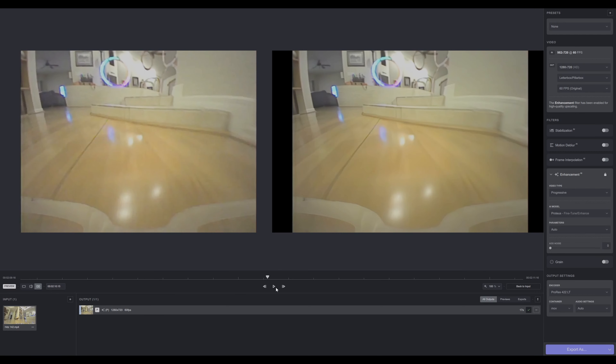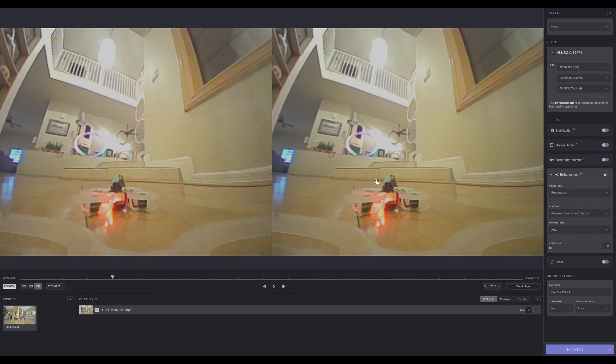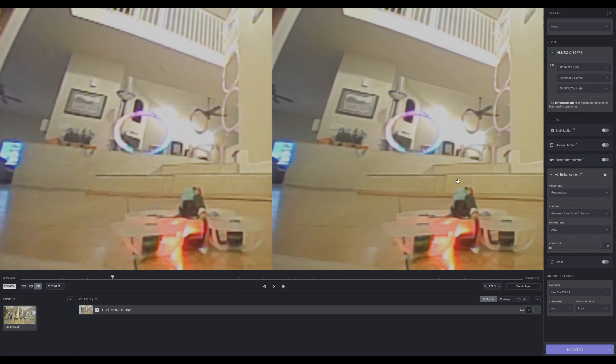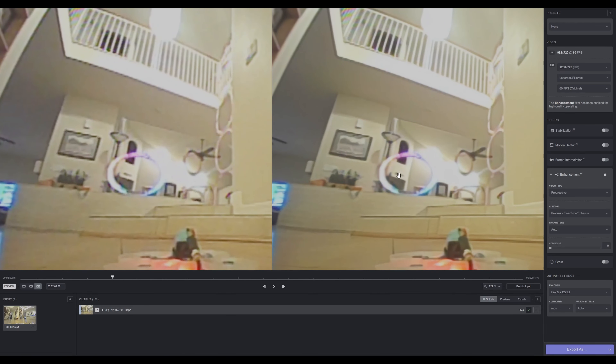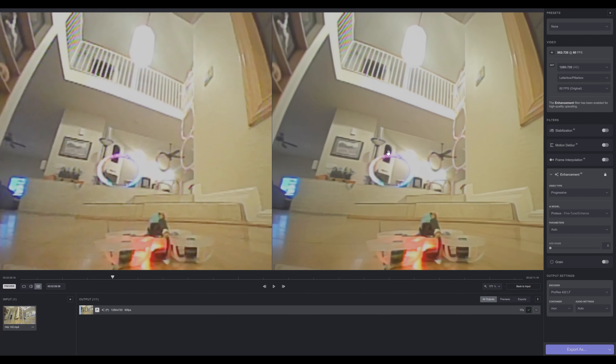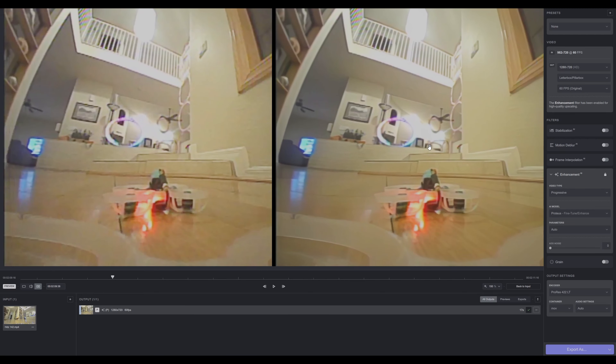I did a 2-second preview and I'm just going to let it play out. Looks good — I like the way it looks. Look at the work that this upscaler does. To me this is just subtle enough where it's still analog footage, it's still got that analog feel, but it's just de-interlaced, it de-noises some areas — it's amazing. You can put Walksnail in here just as I've shown, and take that 1080p file and you've got something that looks closer to DJI, closer to 4K, on a micro. That's insane.